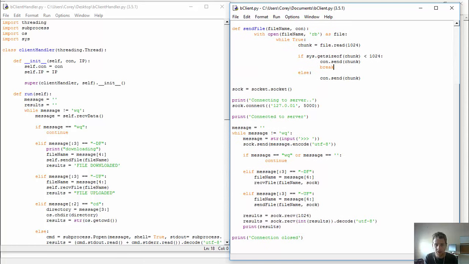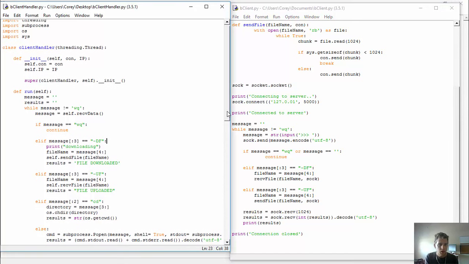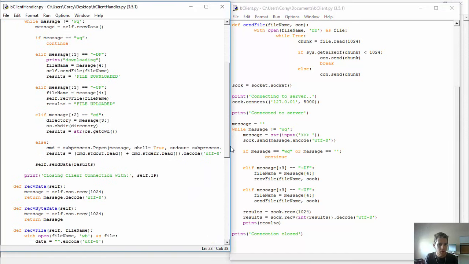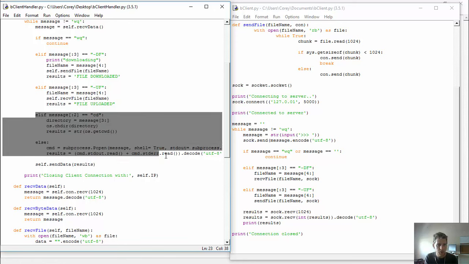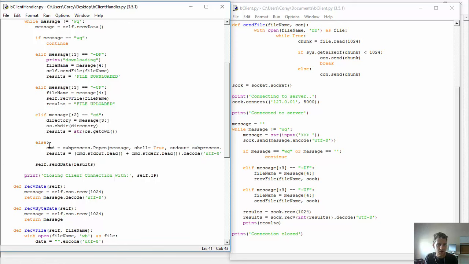That's all we got on the client side. Real quick, go over there. Client handler is pretty much the same. The only thing we have extra in the main loop is this stuff. If they send a command that's not recognized, well, we know they're waiting for some results, so we're just going to pipe it out to the command line, see what results we get, and send it back. I didn't really change anything over there.